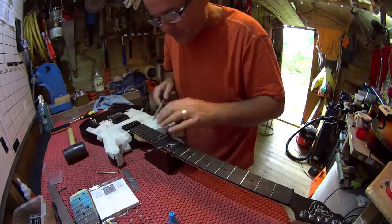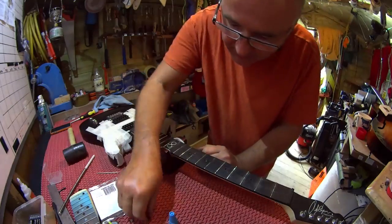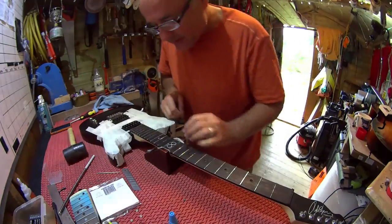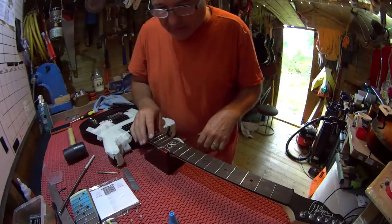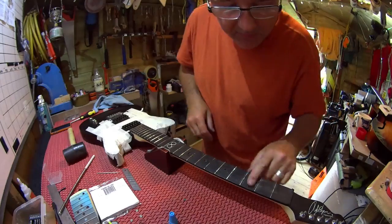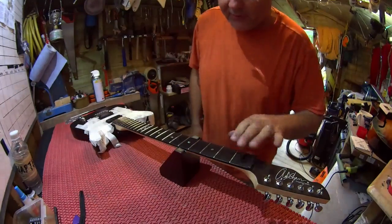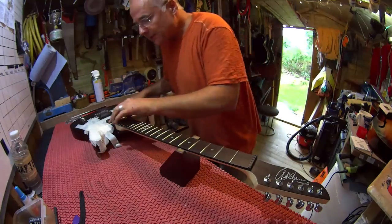Now that tells me my holes are a fraction too shallow, which is not fair because I've already tested them once and they weren't. But you don't get many goes at it, that's the problem. So I'm just going to have to file that down ever so slightly. In the meantime, with the noise off, I'm going to add a little bit of depth to all of these so that we don't get caught the same way. Oh blimey, it's not often I get caught short of time, but here we are.